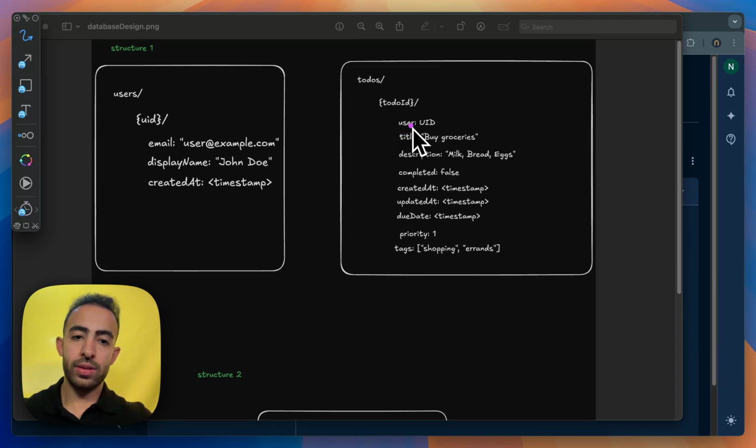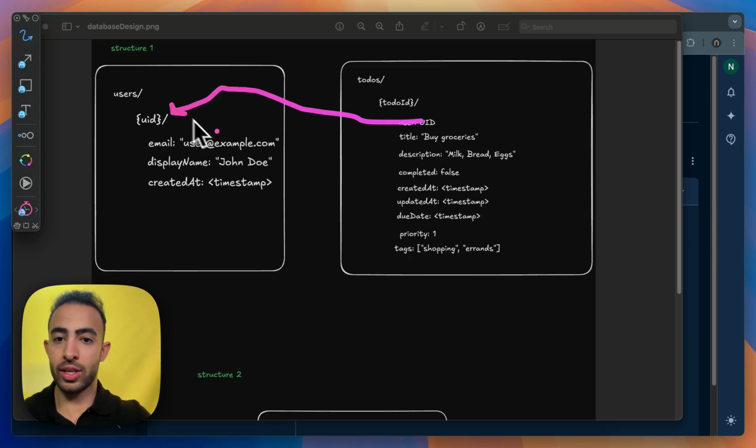So the user ID here is the ID of the user that owns this task, so like this one, the user ID here is the same as this one.